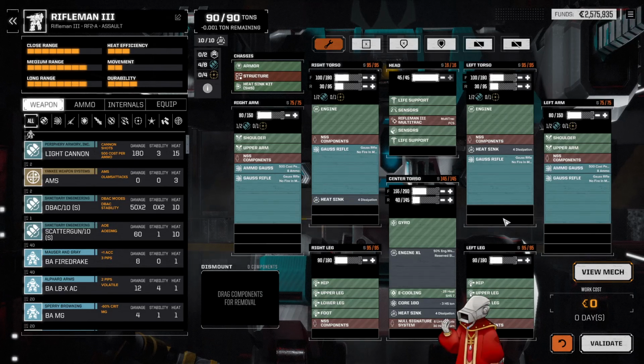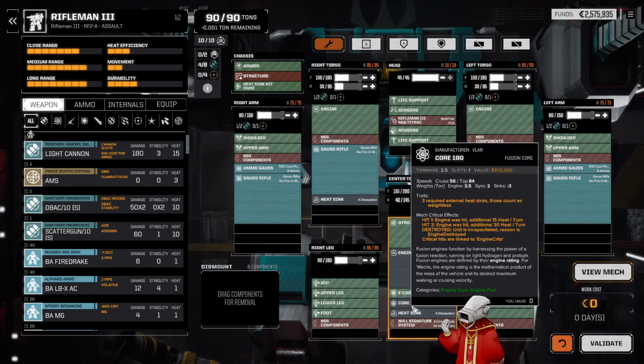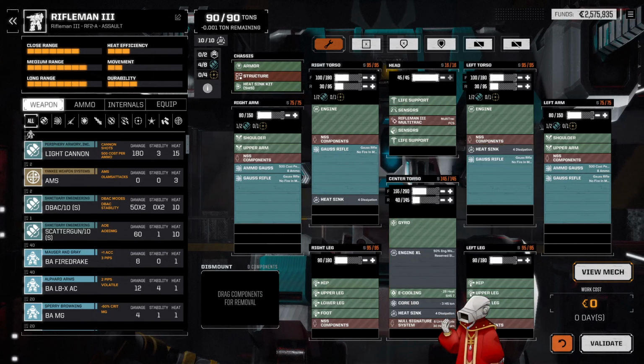All right, if you look at the Rifleman 3, you'll notice that it has egregious firepower. It has 4 Gauss rifles. That's a lot of punch. Now, there's a flaw with the 4 Gauss rifle plan on this mech. Well, there are 2 flaws. Well, there are 3 flaws. Also, null sig, which makes it harder to be hit and gives 20% damage reduction, which is cool. It's got a couple of flaws. One is it's got a 180 core, so it moves 2-3. It is slow. Boy, it's slow.